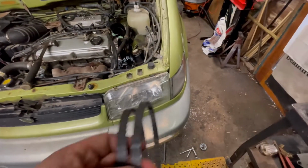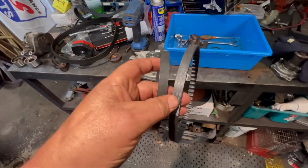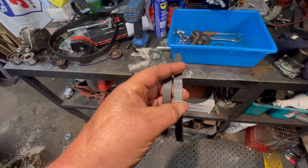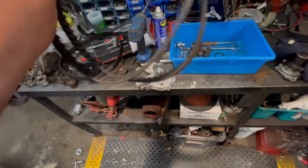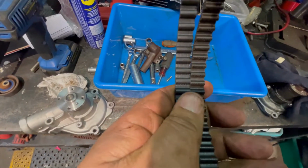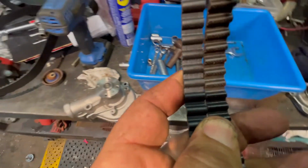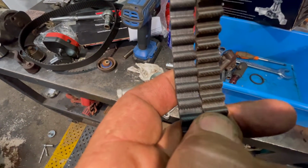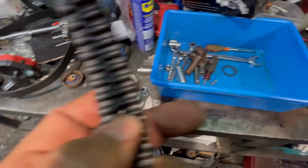So that's setting up. I thought, oh, I'll do the balance shaft belt. There's my new one and my old one. Yeah, that's the old one. There's a new one. And I've been fighting with it and couldn't figure out why it wouldn't go on. And then if you look in here, you can see the teeth are a different space apart. If I line two of them up, they start going out of whack. So, unfortunately, Rock Auto sent me the wrong belt.